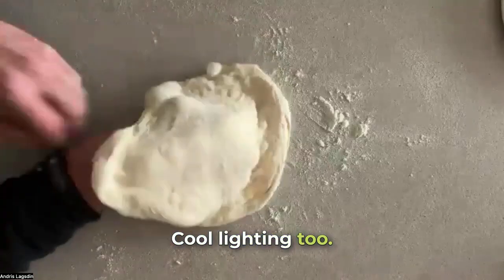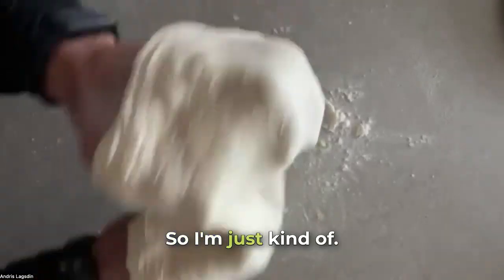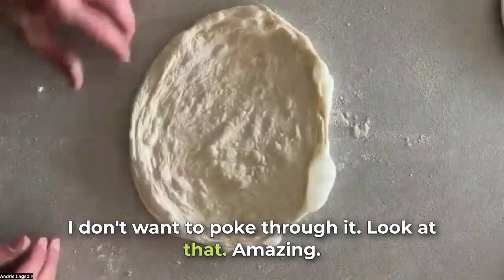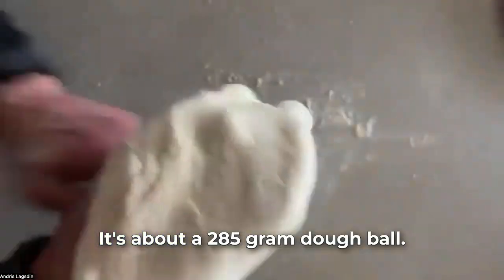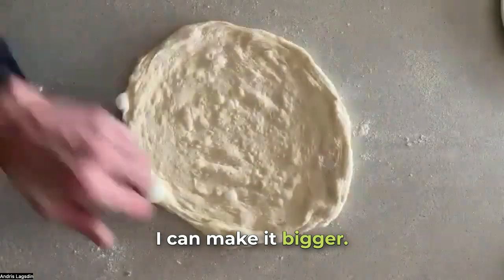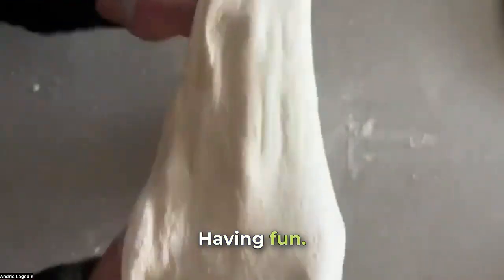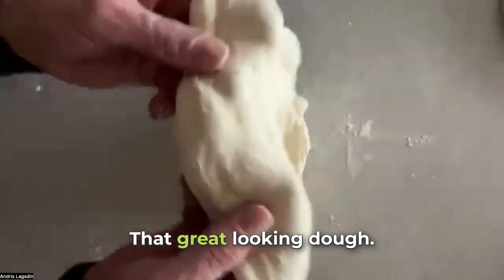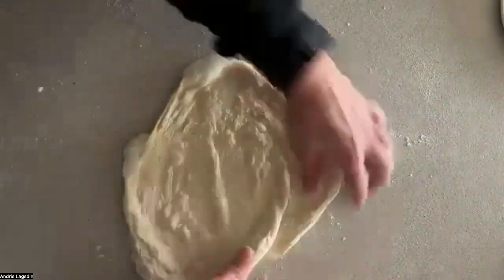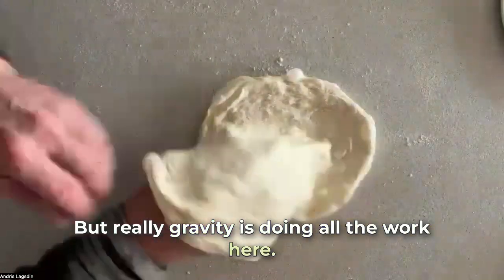Gorgeous, huh? Cool lighting too. Snowing out here today. So you can see I'm just lightly working it, I don't want to poke through it. Look at that. Amazing. It's about a 285 gram dough ball. It'll make a nice 12-inch pizza. I can make it bigger. I go a little bit bigger than I usually do just because it's fun. Having fun. That great looking dough. Just be gentle and patient. But really, gravity is doing all the work here.